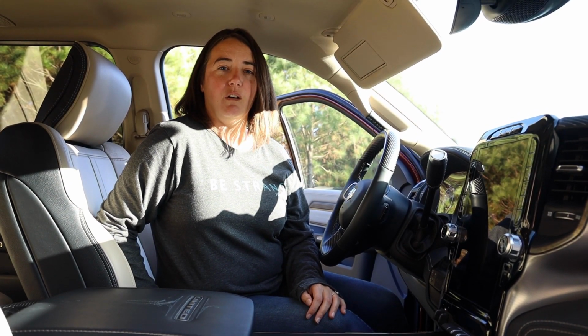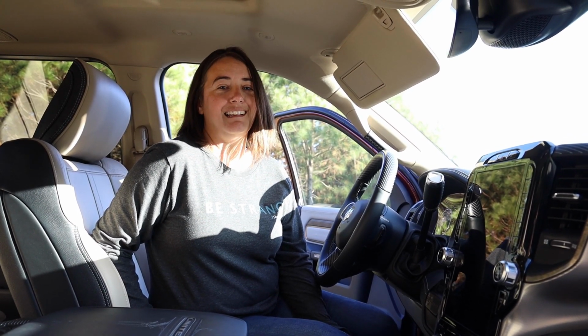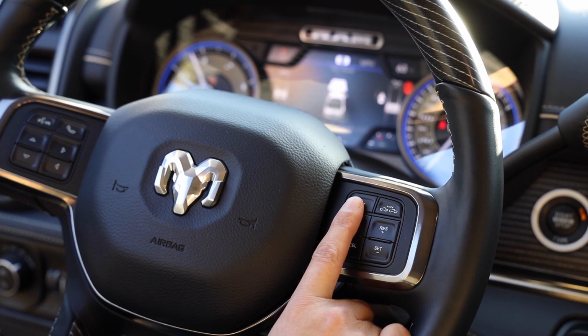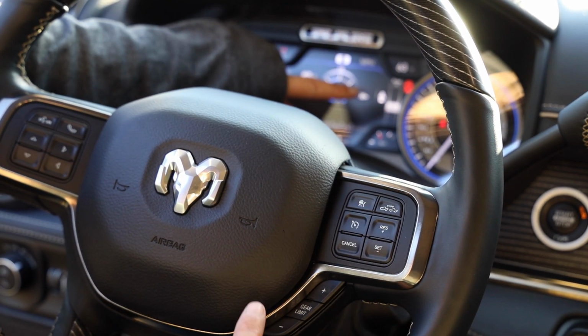The truck also has the forward collision assist, where it will start braking for you when it feels that you're going to hit something. It also has the lane departure, where it will tug the wheel a little bit, just little sensitive tugs to let you know that you're going out of the lane, which is really nice. And of course it also has the adaptive cruise control, which is really nice when you're pulling that trailer, because you can set the distance far away in front of you, so if a car goes to cut you off, it automatically starts slowing you down.